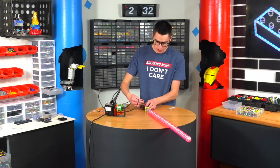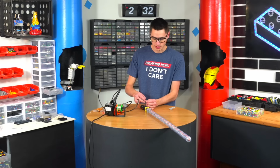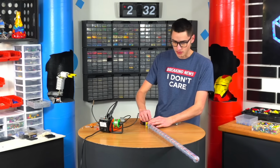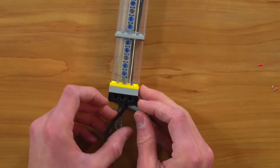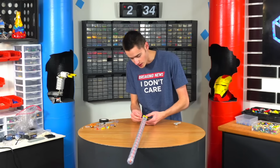Now we have these 2 wires that go into our battery box. We have the switch, same one we took from the LEDs, and we can put that on the side so that we can turn on and off our lightsaber. Now hold this in here at the end. I'm just going to take my Technic axle. It'll keep everything nice and tight.